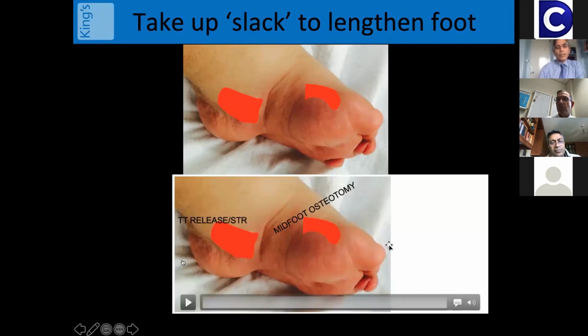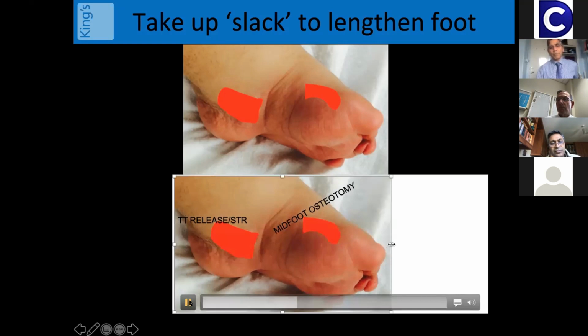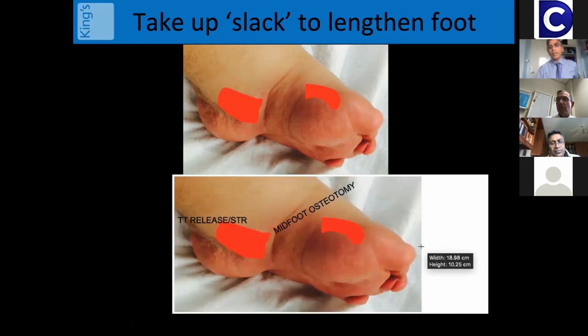So let me just run this. So I did posterior release. I've done the midfoot osteotomy. Tunica is off. And I take the slack up when I'm fitting the fixations and putting the frame. So I'll just show you this little bit of animation. Yeah, that is by taking the slack off after doing a bit of midfoot osteotomy, as Kamal said.